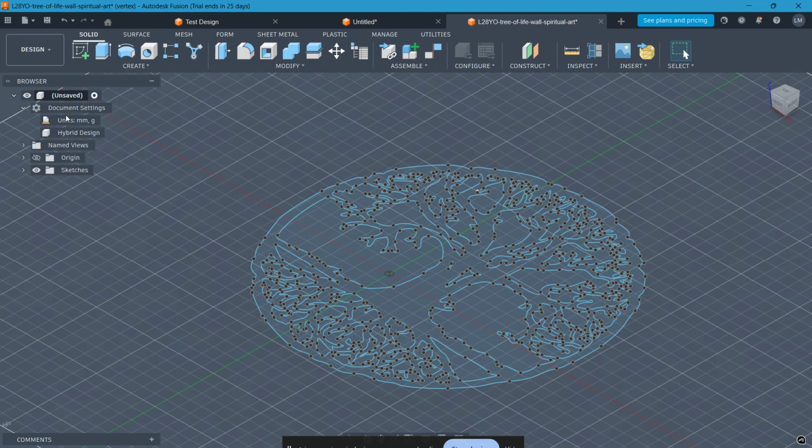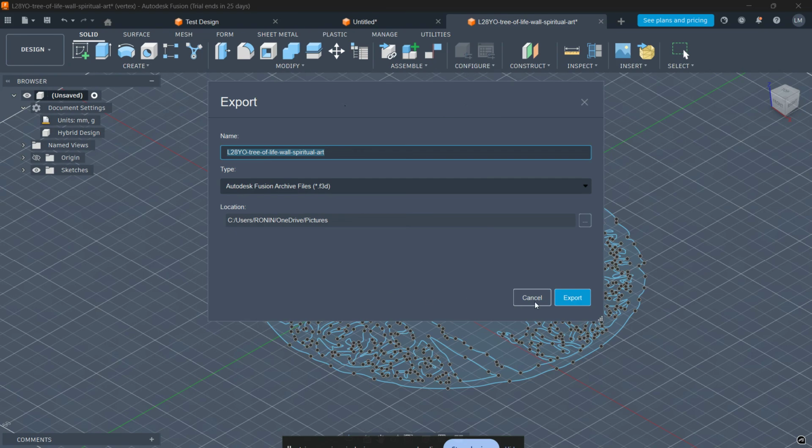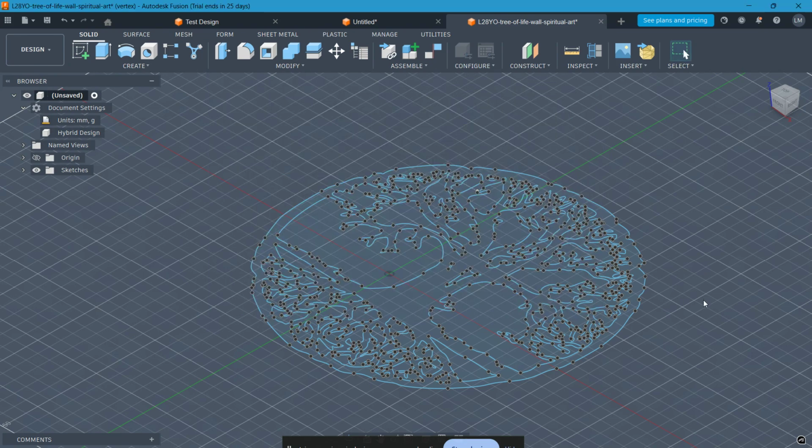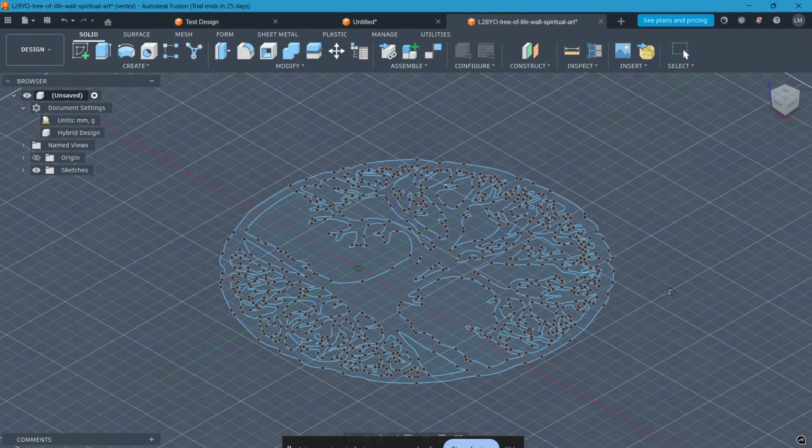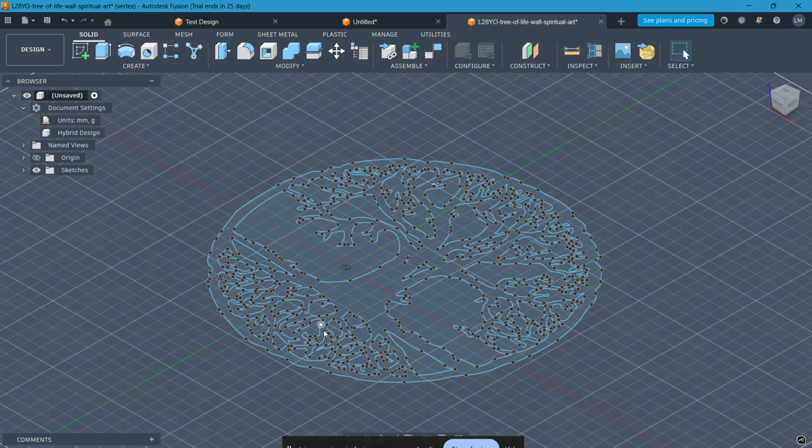Another important step is cleaning the DXF file. Many DXF files contain duplicate lines, overlapping shapes, unnecessary layers, or tiny fragments of geometry that can cause import errors. Open the DXF in your CAD software and remove duplicate lines, delete extra layers that you do not need, and clean up any overlapping geometry. Keeping the drawing simple and clean makes the import process much more reliable inside Fusion 360.